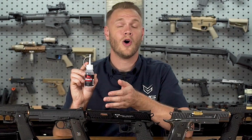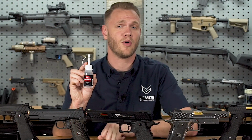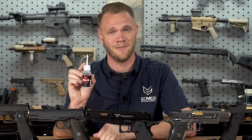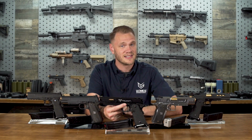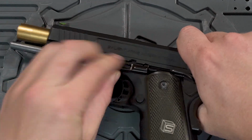For cleaning, only use 100% silicone oil. Other lubricants can degrade important rubber parts inside the pistol, so to be safe, only buy silicone oil from an airsoft retailer, like Evike.com. Pro tip: when reassembling your pistol, be careful about putting the slide release back in. You don't want to accidentally scratch your frame.